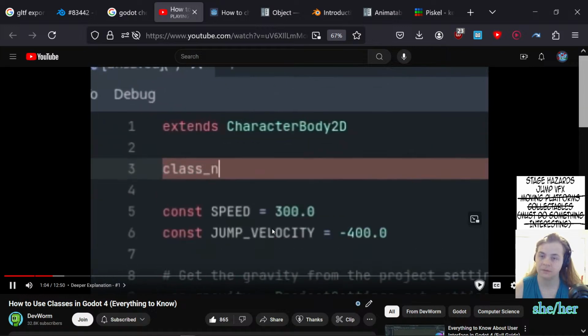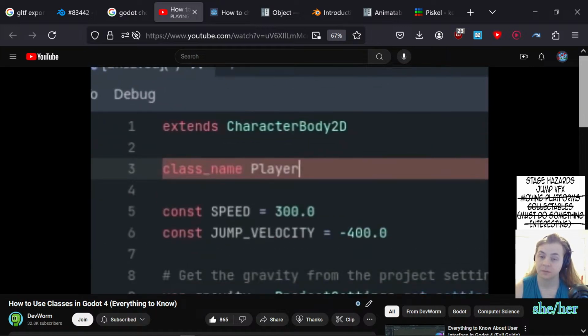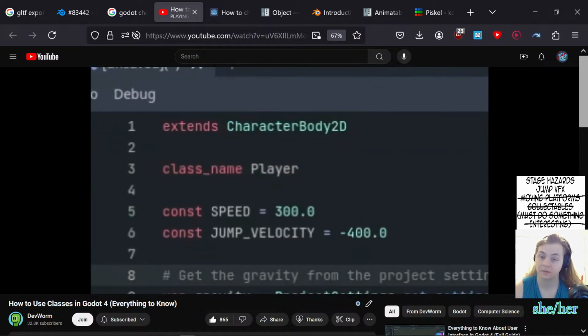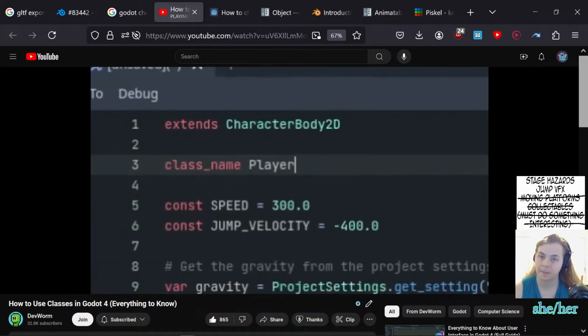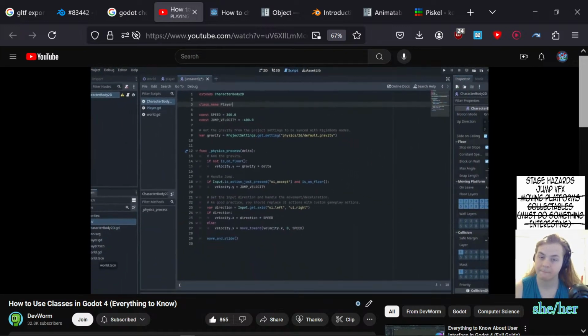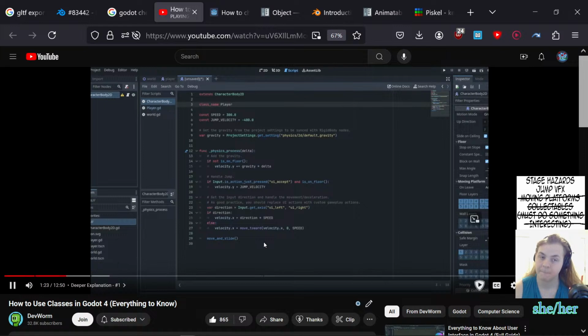But if we create a class name inside of this script under what it already extends, and we name it something like maybe the player, then we can define this script and node within a custom player class as well. You can kind of see how this is easily going to end up allowing us to access this script from other areas and keep track of what belongs where, and just keep our projects more organized in general, which I will be sure to explain more in depth later in this video.